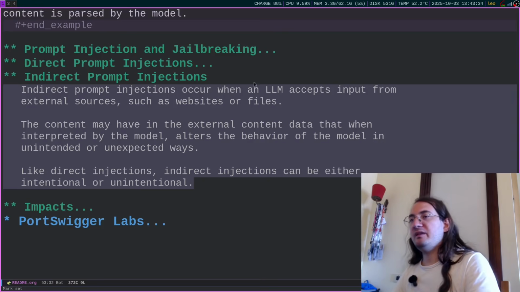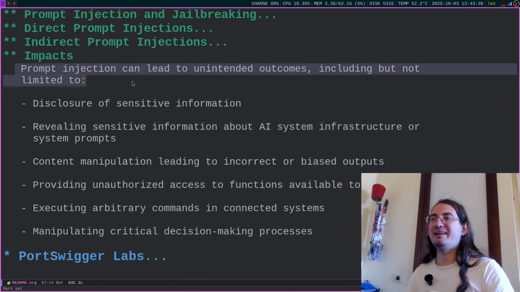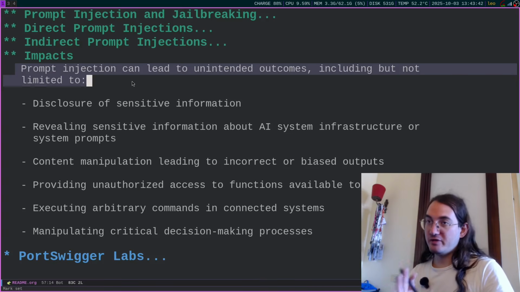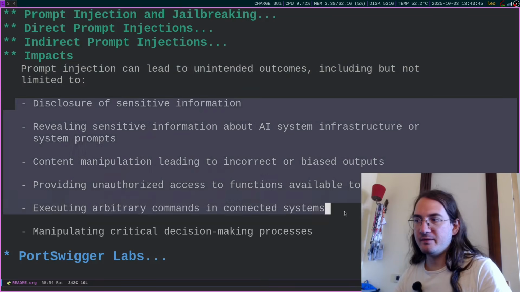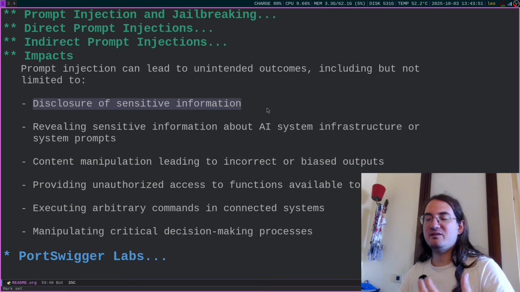Now, in terms of impacts, let's see before doing the lab. Prompt injection can lead to unintended outcomes, including, but not limited to, the following. We can have disclosures of sensitive information. For example, it has happened that researchers were able to leak training data out of the LLM with specific commands.